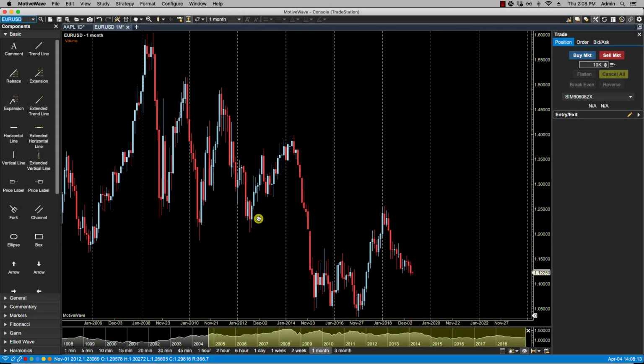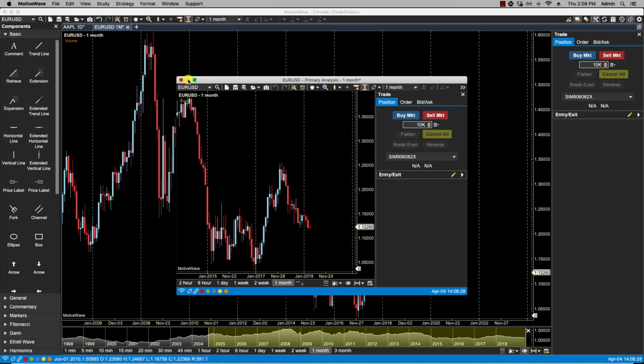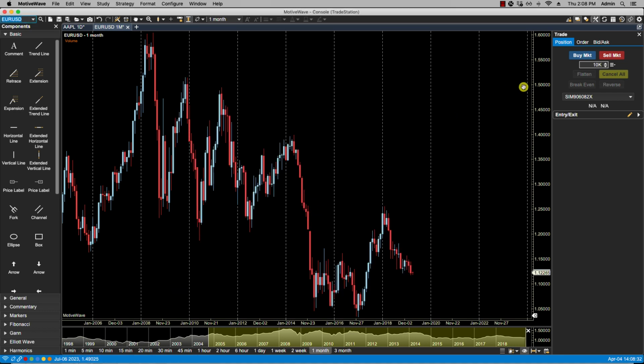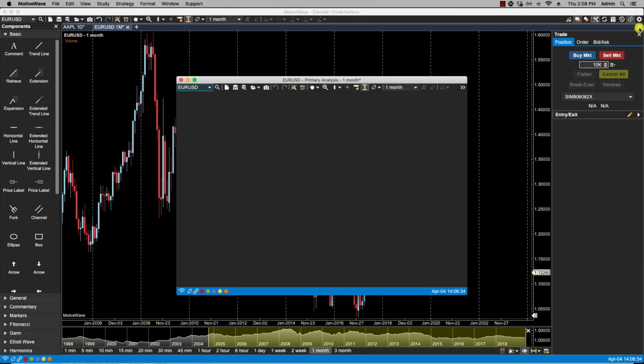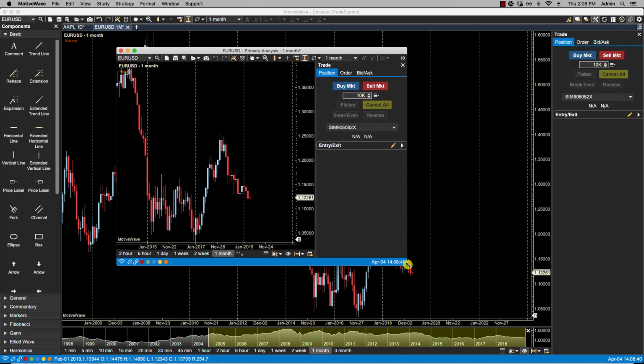In this video, we'll be going over chart basics. Now, you can work with charts within the console window, or you can open separate chart windows to work with charts independently. The simplest way to open a chart window would be via the File menu: File, New, New Chart Window. You can also open a new chart window via the Open Chart Window icon in the upper right-hand corner. Now, regardless of how you open the chart window, you will still have the same functionality.